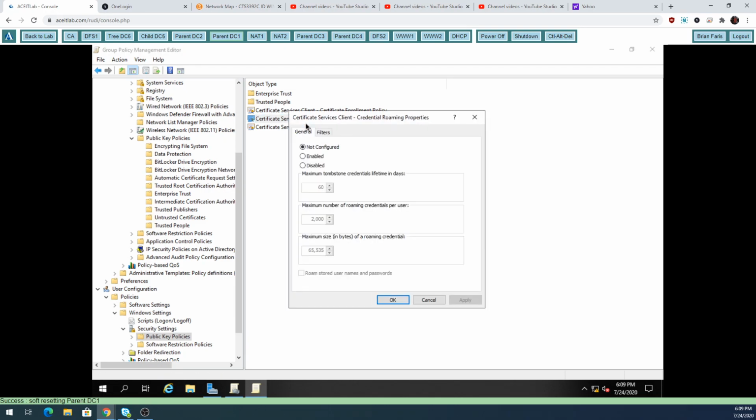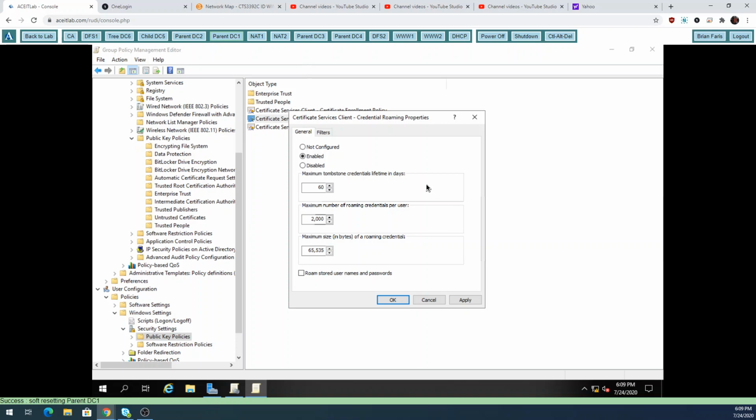Now, when a certificate gets created, like let's say I sit at one workstation and I create a certificate, it'll store that certificate locally. If I go to another workstation, it won't have that certificate for that user account. So what I want to do is enable this and allow my certificates to roam with me through Active Directory.